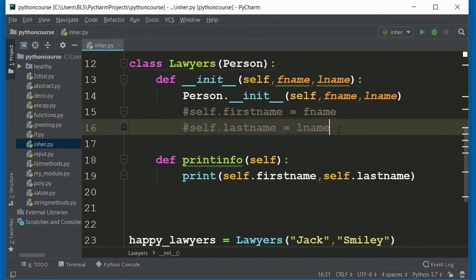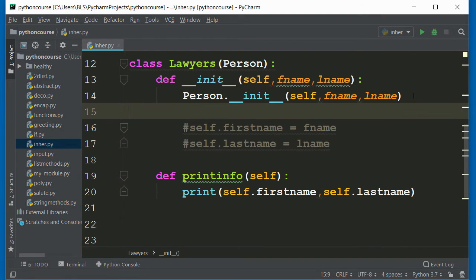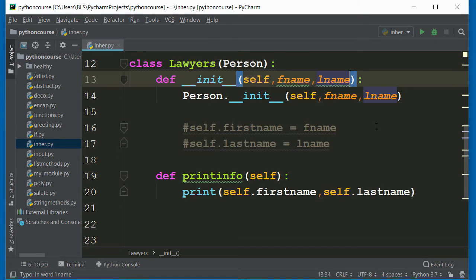So now I want to add an attribute that will be available only in the child class. To add an attribute, I'm just going to tab down, and the name of the attribute is going to be case type. Where I've got the init method in the child class, I'm going to add it as a parameter first.